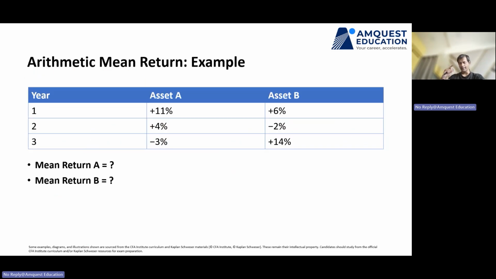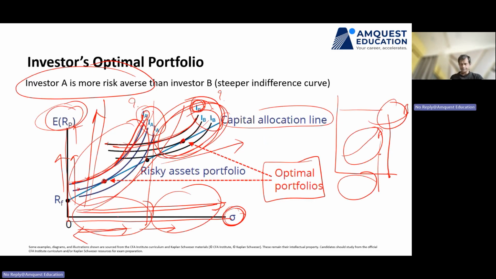Okay. Chalo. Let's start with an interesting, easy example. So just one question. Sorry, go on. Yeah. So in the graph, if the curve is steeper, it means they are more risk averse, right? If the curve is steeper.